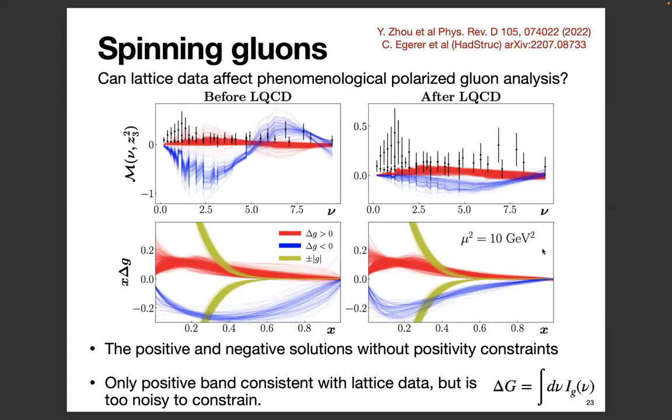And so this was interesting for a few reasons. For example, this negative band, if you were to then use it to predict Higgs production at RHIC, you would get negative cross sections. Negative cross sections are bad. You shouldn't have that. If you were to use this band instead, they're very close, they're very small, but they're not negative. So that is an improvement over this analysis, which is a nice thing. But it still was not able to completely eliminate this negative set of solutions.